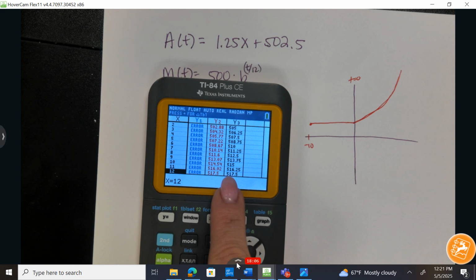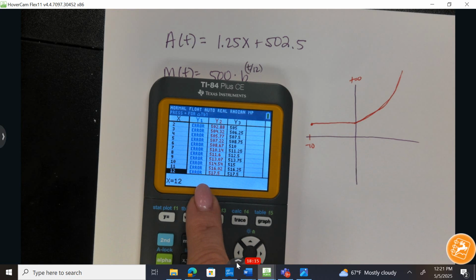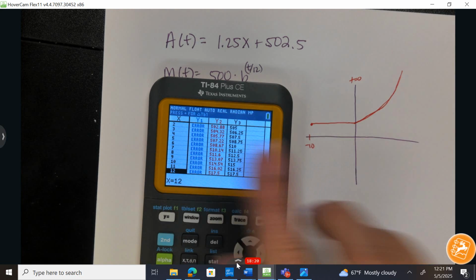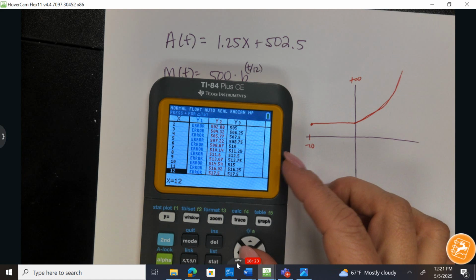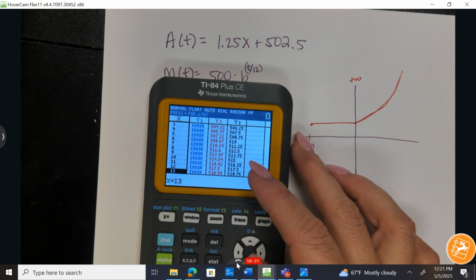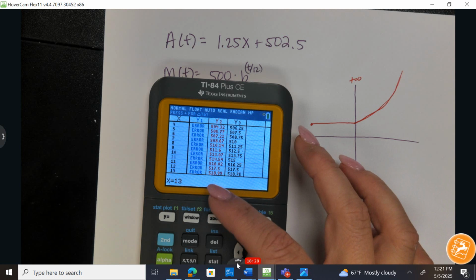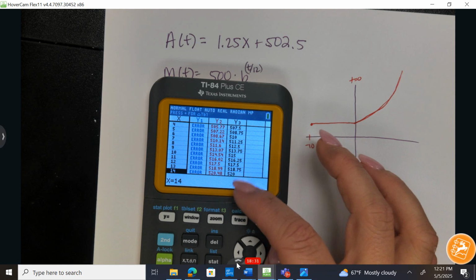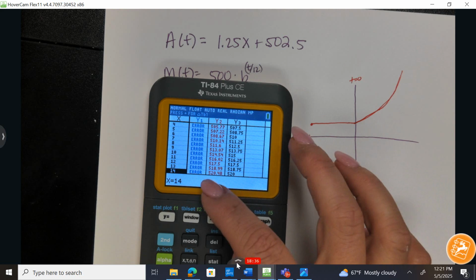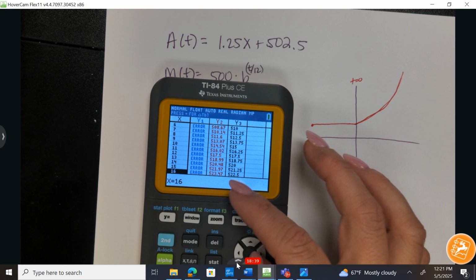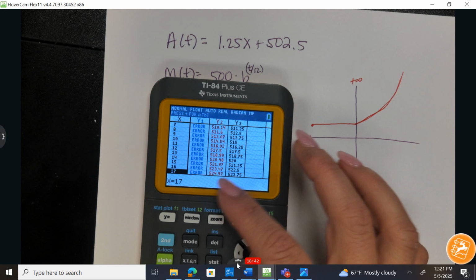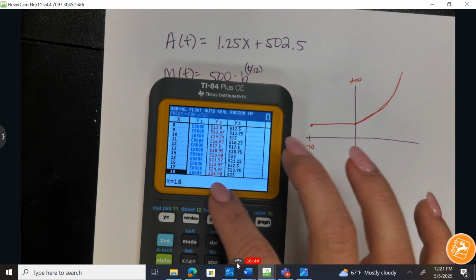Okay, so here we go. You ready? This is going to be my average rate of change, A of t, and M of t. And it says an error will increase as t increases. So as we go down, we're going to see more and more of a difference here. You can see they're equal at 12, and then we can see that gradually this value here representing our A of t, our average, is going to be slightly less, and we can see that's consistently slightly less. And in fact, the difference increases as t increases.